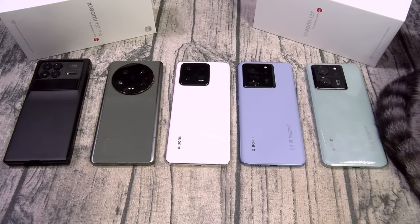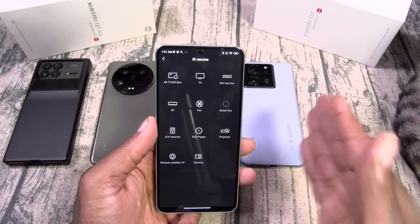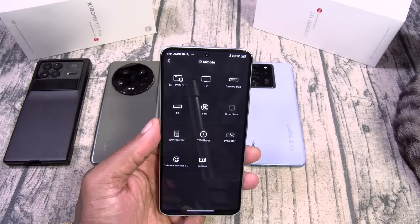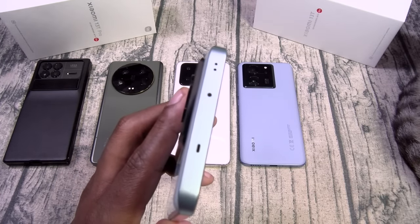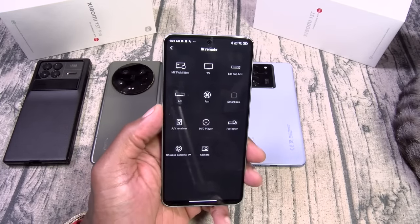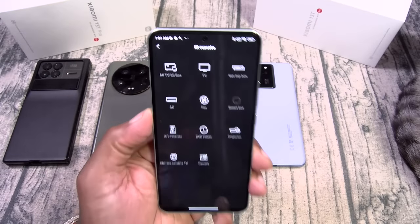All right, so now let's talk about one of my favorite features on all of these Xiaomi phones, the IR Blaster. Now, I know a lot of people think IR Blaster, oh, you can control your TV. No, it's more than just TVs, okay? You can control your gaming monitors, your projectors, your air conditioner, your DVD players, your fans, your refrigerator, anything that has a remote control, okay? You can pair this up and use your phone as a universal remote control. When you're traveling, this is so clutch, okay? When you're in the gym and you want to turn off that corny TV show, IR Blaster.